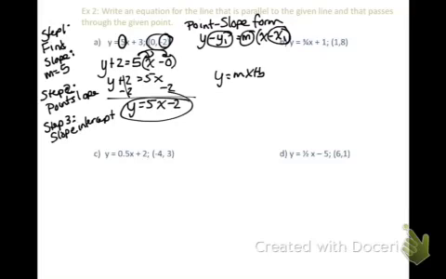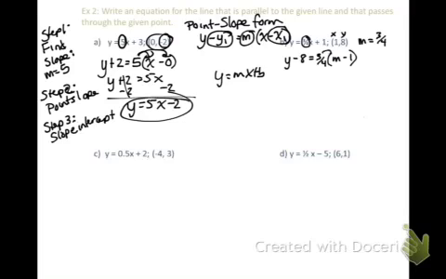And here's your answer. Let's try it one more time, and I'm going to have you do C and D by yourself. And then I think we're going to stop there and go to a different video for the perpendicular. So again, my slope, m, equals whatever this number is, that's 3/4. And then the second step is point slope form, so it's going to be y minus 8 equals 3/4 times x minus 1.